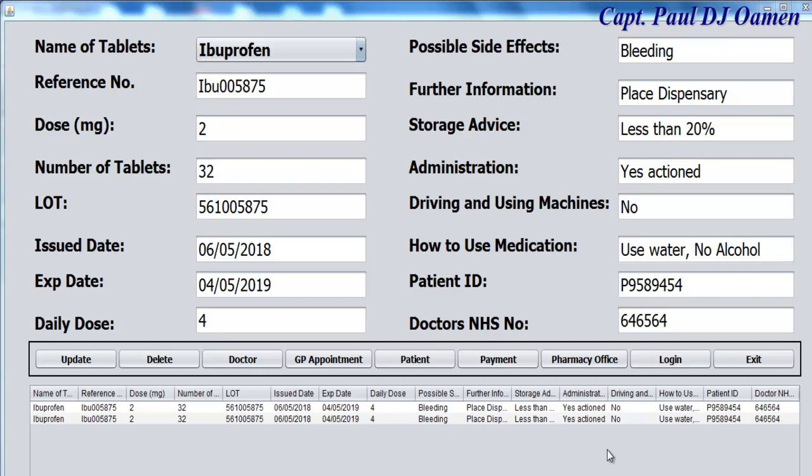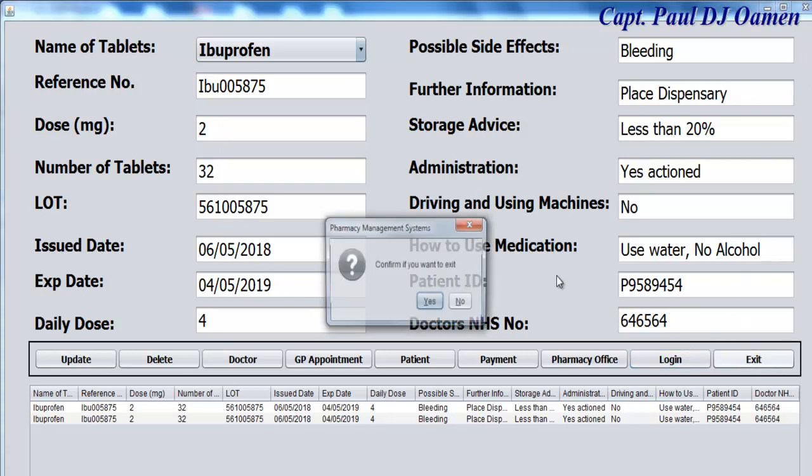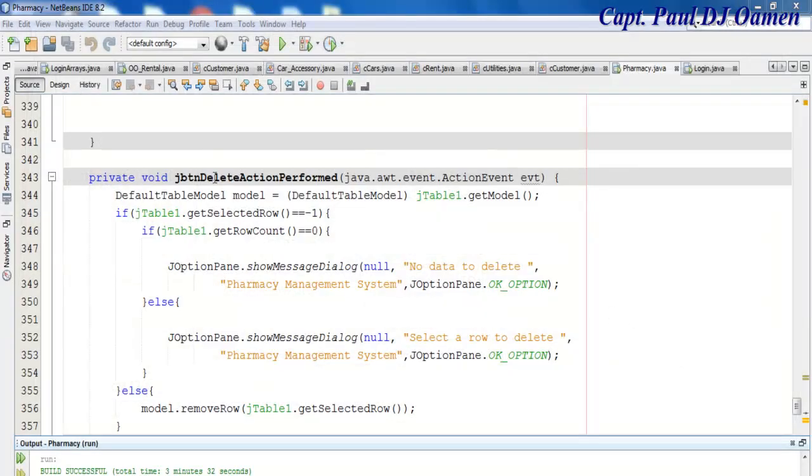Okay, welcome back to the third part. In the case of the third part, I want to be able to click on all of these buttons and it should officially take me back to each of those forms. But I only have two forms in place, and that is the login and this pharmacist one. Okay, so what I'm going to do now is, for this very button, let's exit first and come right in here.